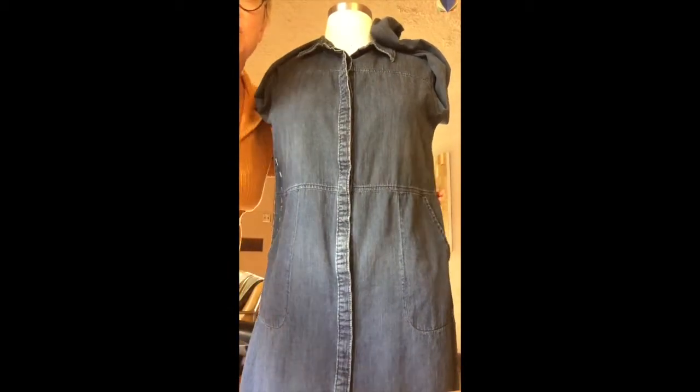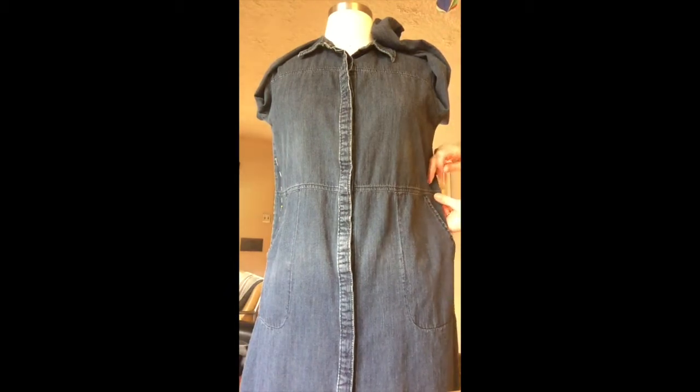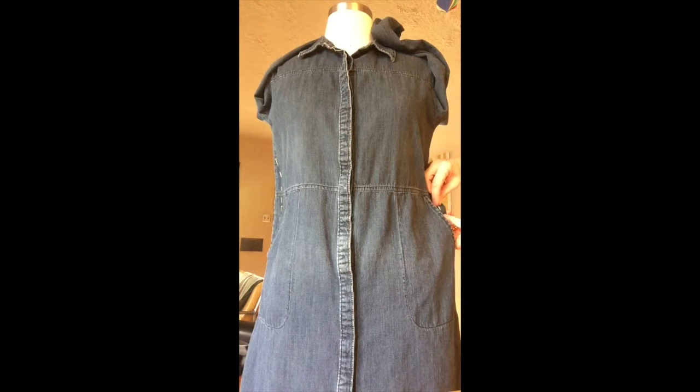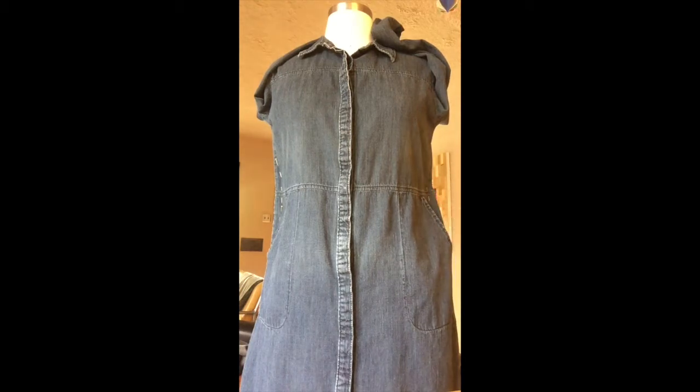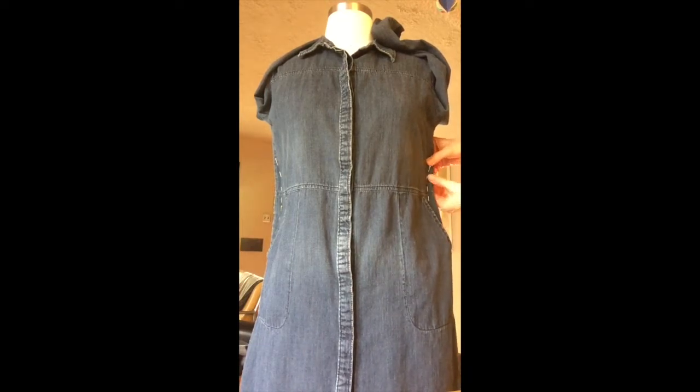Also for visualization, I'm going to go ahead and do that on the other side seam as well. You don't have to be perfect with this. It's not that big a deal. We're actually going to take one side seam and transfer it over to the other side seam, so you're taking the same amount in on either side seam. So I'm just more doing this for visualization. So again, if I were fitting somebody, I just want to make sure that this is going to be a nice curve and it's a good silhouette for this body.